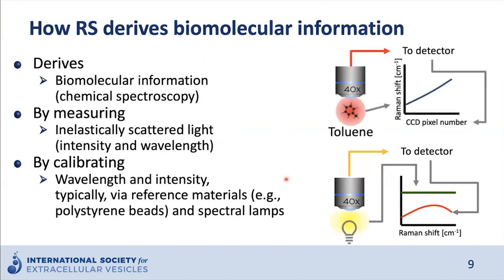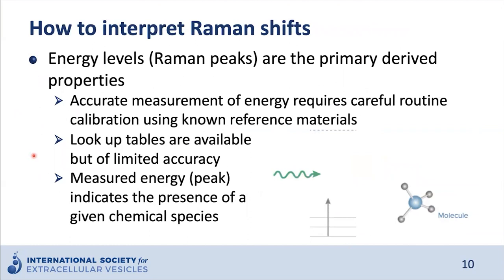Both calibrations using chemicals and specialized lamps can be used to calibrate the X and Y axes during this measurement, and they should be done ideally every time you collect data, but especially anytime something changes in the optical path. Interpretation of Raman peaks — also known as Raman shifts — and X-axis information are only possible when you're performing routine calibration against such reference materials. There are many sources of lookup tables for identifying particular peaks ascribed to a given chemical vibration or rotational mode. The presence of a peak in a calibrated spectrum is used against these lookup tables or other standard reference measurements to identify the presence of a given chemical species or molecule.